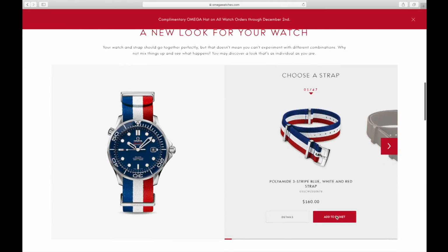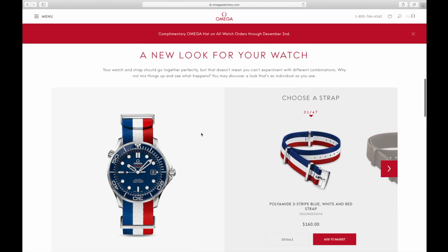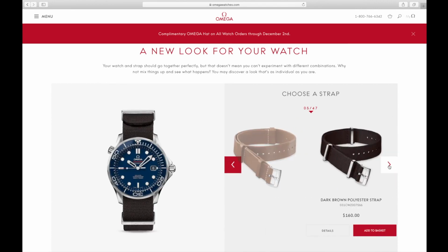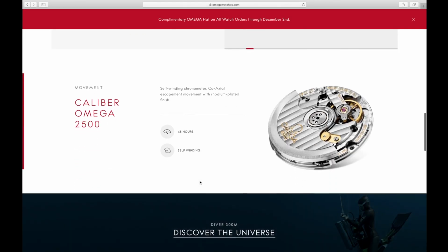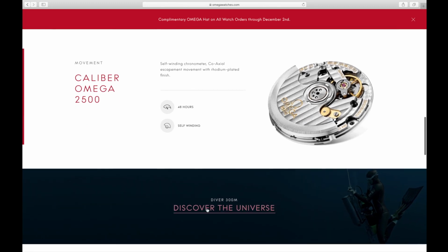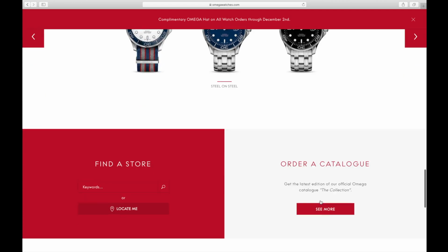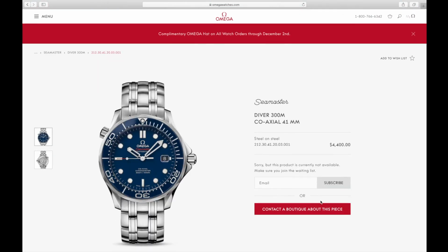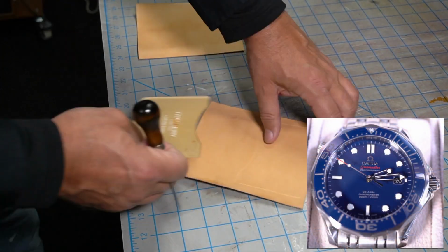So here is my watch on the website here. They still sell these worldwide at boutiques, but they no longer are making this particular model. They all have the new wave pattern on the dial. And here you can see, I'm just showing with straps how a different strap really makes a watch look different. That's what I always talk about on Strap a Watch, is that by changing out straps, it's like one watch becomes many watches. So I was just checking out the website, but that's it.